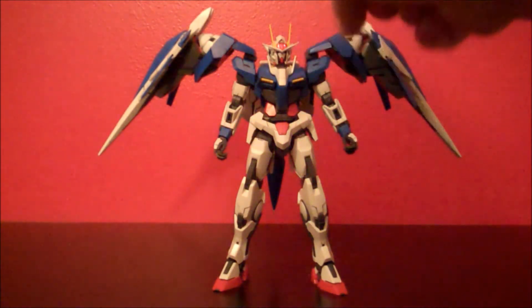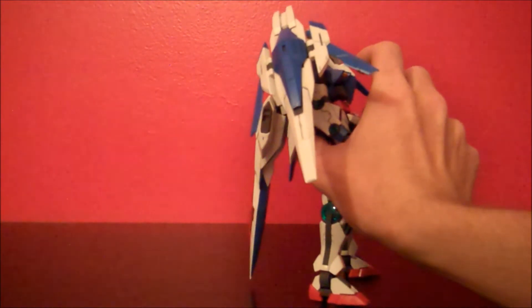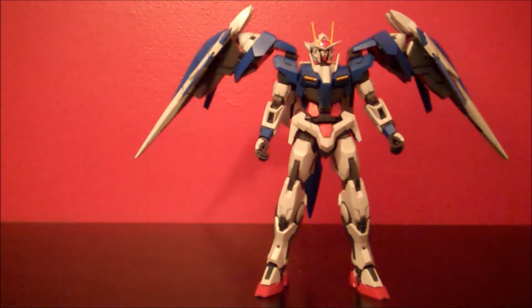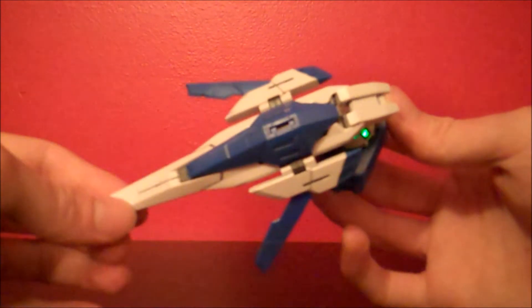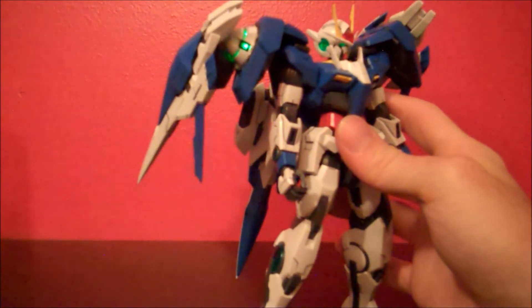My one complaint is that having the O Riser on his back does tend to tug the torso back a little bit. He's not so much prone to falling over as he is to slouching back. It's not too bad at the moment, but over time if you have him sitting on a shelf, he will do that quite frequently. I think it's a good idea to get an action base for this kit so you can really get the most out of his poses — he looks good standing, but even better flying on an action base. One cool thing with the binders attached is that you can swing them back and forth on the GN housing unit, and the drive rotates with it for more dynamic flight poses. Keep in mind, though, that on his feet this will throw off the weight balance quite a bit.